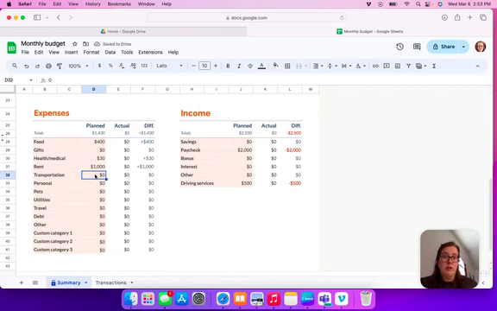Transportation, I mentioned earlier that I do driving services, so this means that I use gas for my car and I also have to provide maintenance and oil changes for my car. This is all budgeted into this section. So for gas, I typically use about $150, but I budget $200 for my oil changes and any tire and other repair needs that I might have. So for this category, I put $200 for transportation.